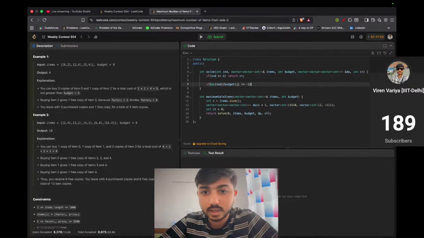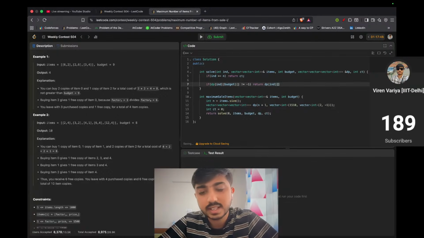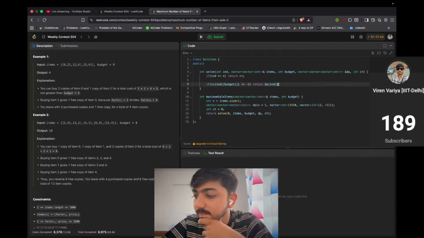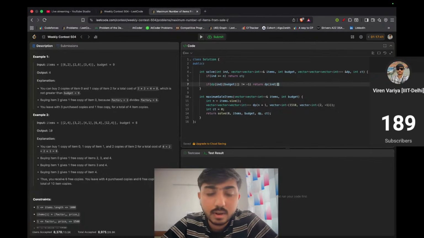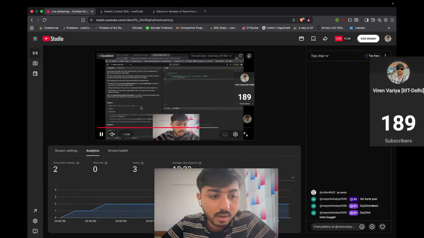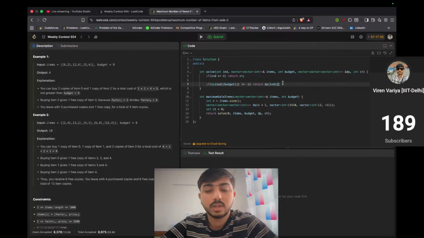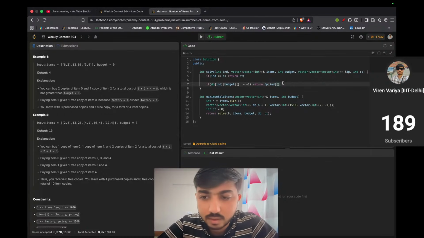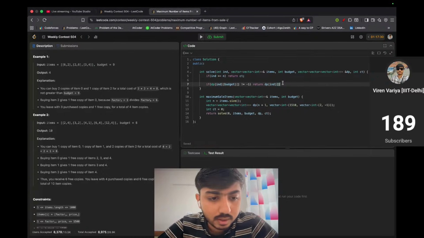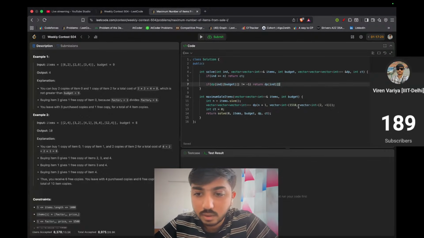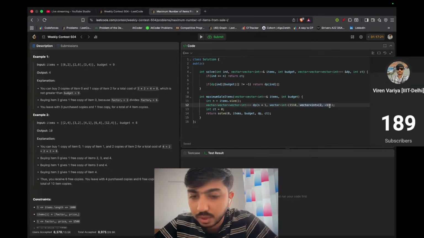If it's not equal to -1, then we have to return DP of index and budget, is that right? No, I don't think so. Wait. We don't need 3D DP actually. We just need 2D DP.